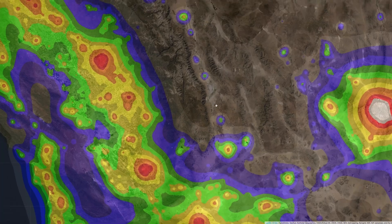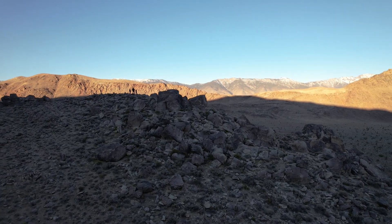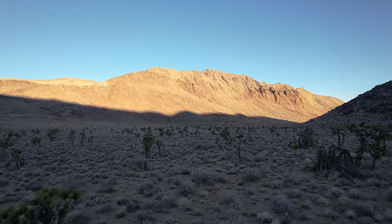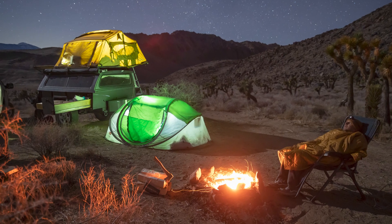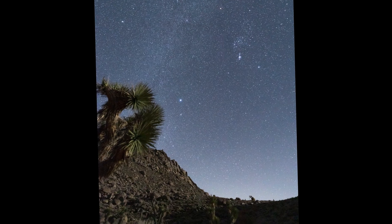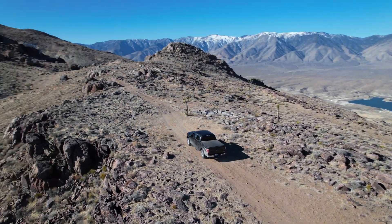I wouldn't make another attempt until February of 2022. I headed out to the Coso Mountains with one of my brothers and our eldest sons. Unfortunately, as we neared our campsite, I realized I had left the telescope tripod at home. I was super bummed, but we still had a beautiful night under the stars. I took the opportunity to do some photography of the campsite as well as Orion, especially with the setting crescent moon that illuminated the foreground. It was really a beautiful night and we still had a great trip — had some fun with the drone. But unfortunately, the telescope first-person time-lapse would have to wait.